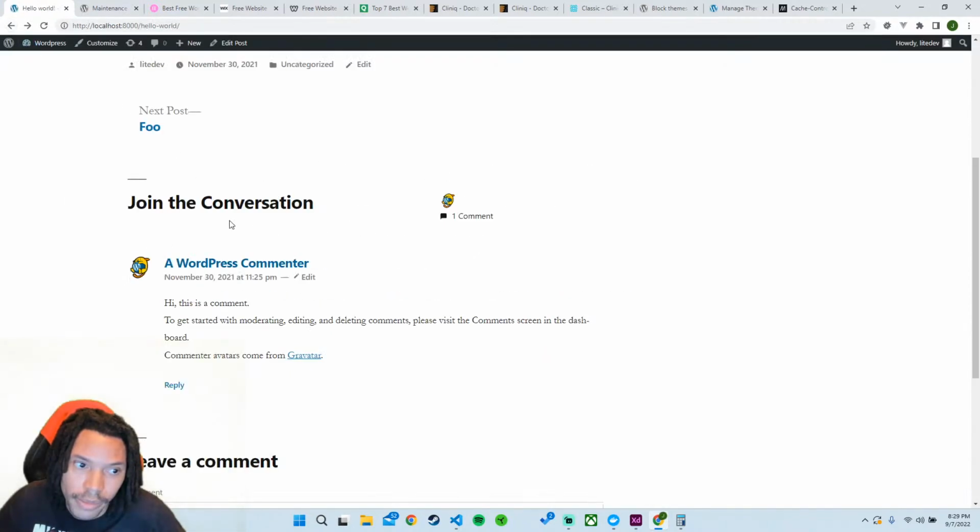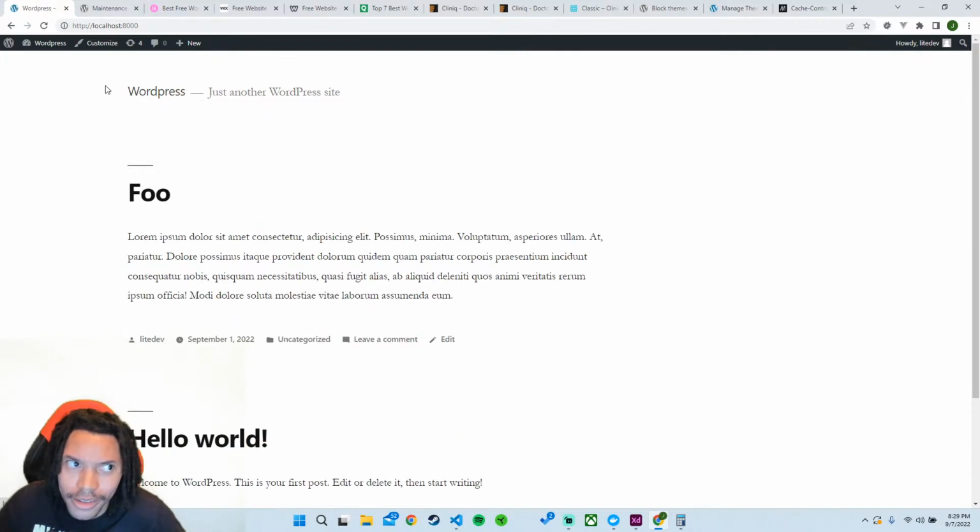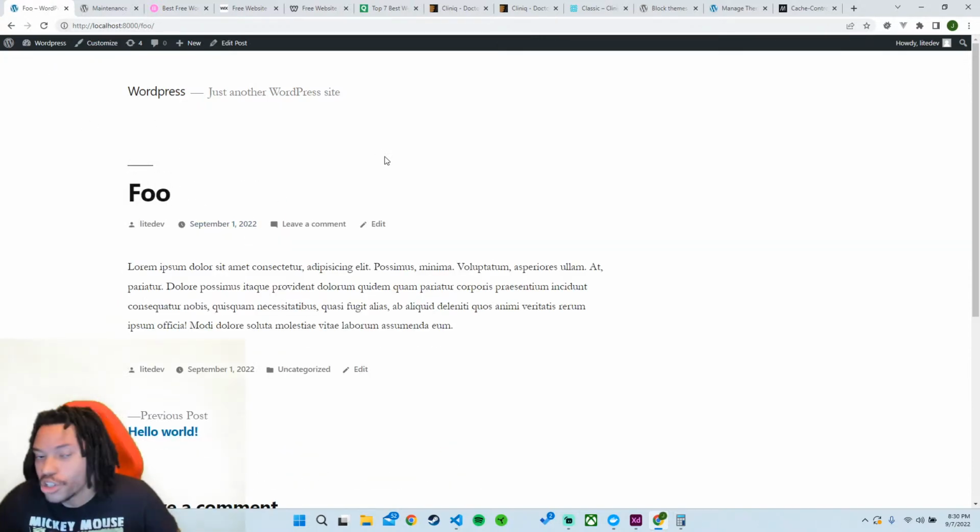I don't even know how you go back to the index. Oh, there you go. Anytime I go back to a page, it refreshes the page each time. So it's loading the entire page over again with all the HTML and all the data.